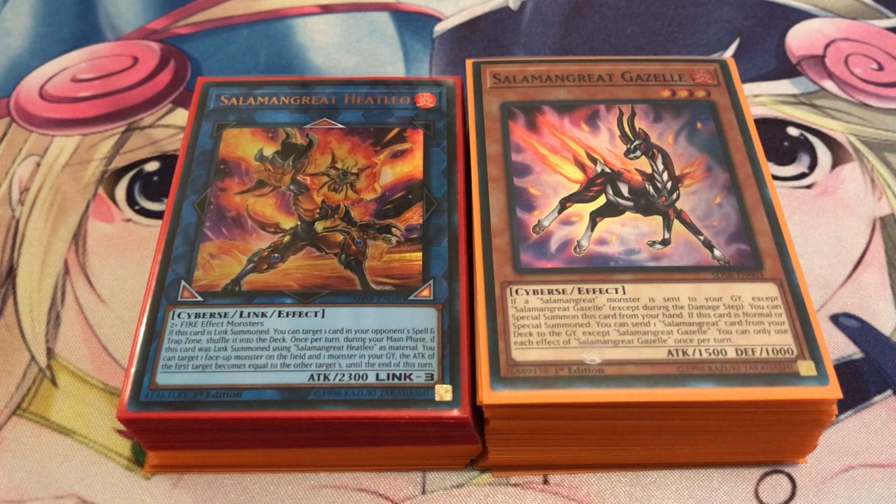So I finally built the Salamangreat deck. I got my 3 structure decks like I said I would, and was really happy with the reprints and all that, like Ash Blossom, Gozen Match. And yeah, just happy with the new support in general.